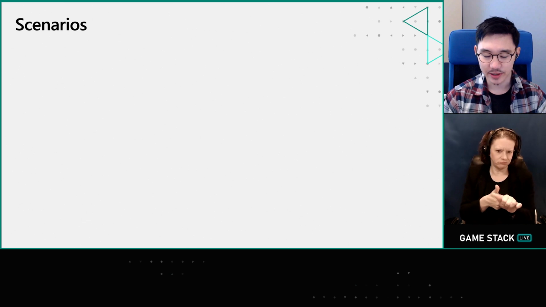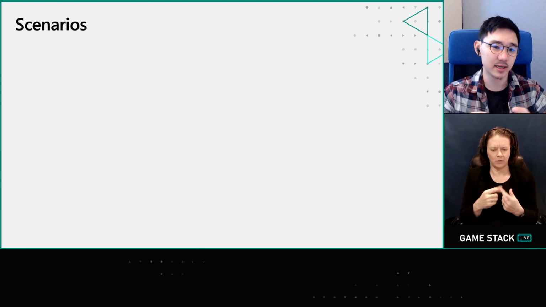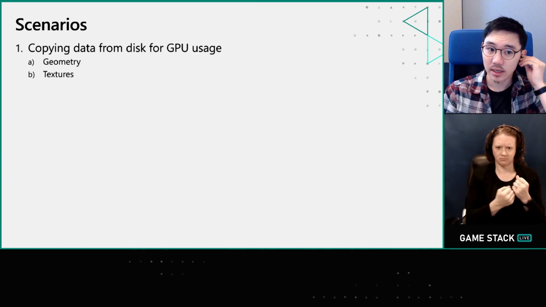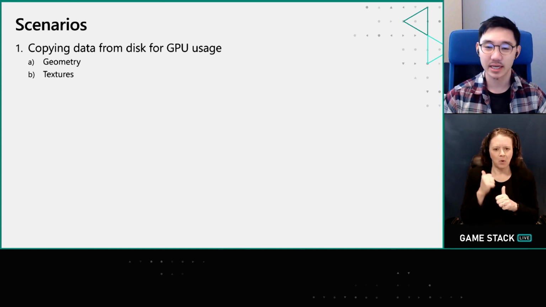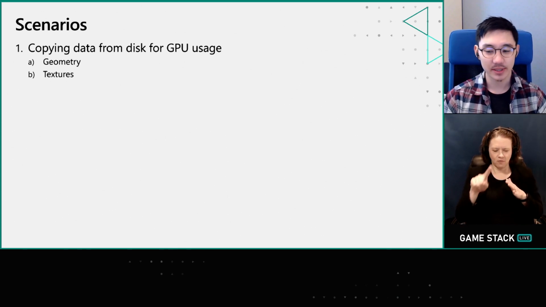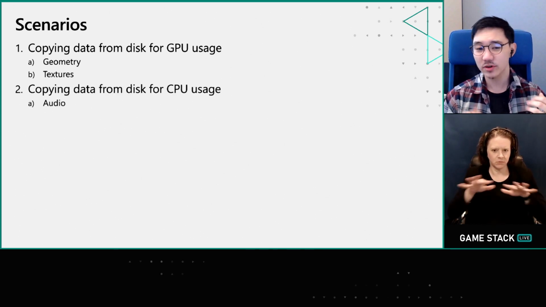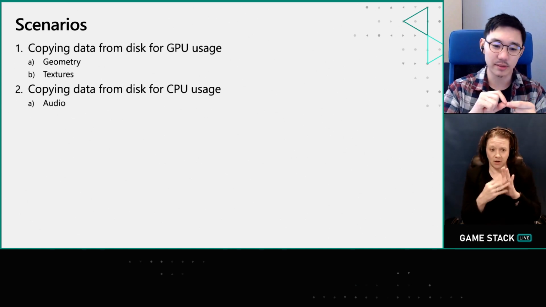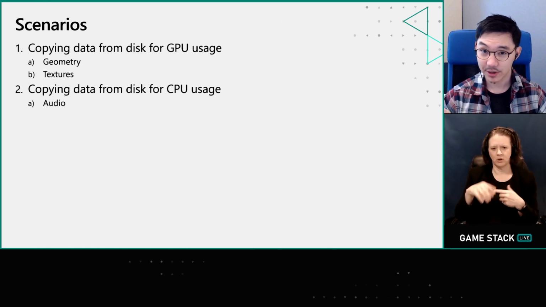So let's talk a little bit about the scenarios, what scenarios we actually care about. And so we talked about the end user scenarios, but how does this look from a technical perspective? What are the technical scenarios that back those experiences? And so the first one, probably the most relevant one, is copying data from the disk to the GPU for GPU usage. So the destination is GPU. That can be geometry, textures. Textures are a really big one, so we definitely want to call that one out. We also have to remember that we have situations where we want to copy data that's destined for CPU usage, like they don't go over the bus to the GPU or VRAM, essentially. An example of that would be audio.